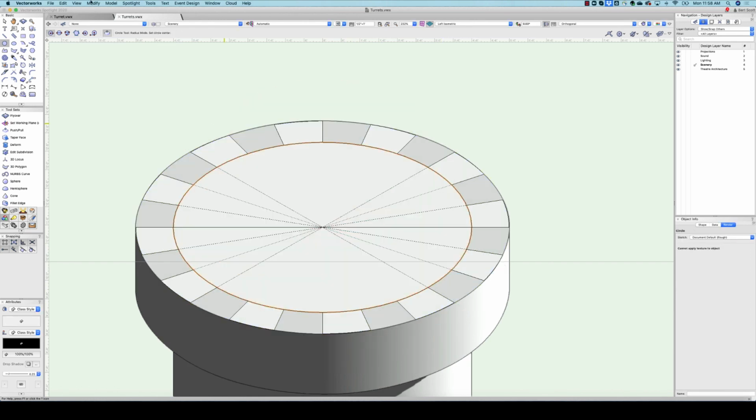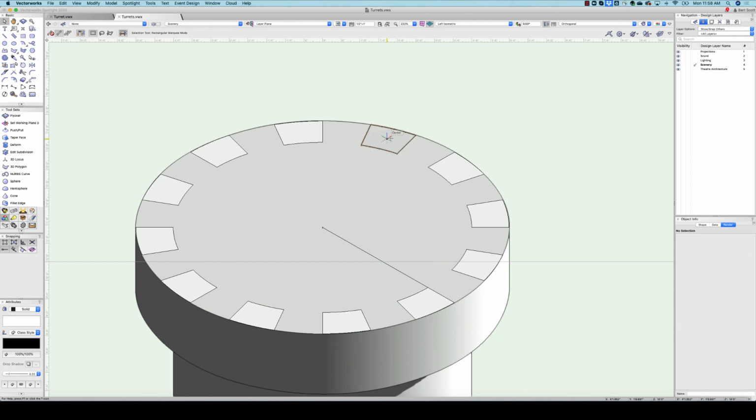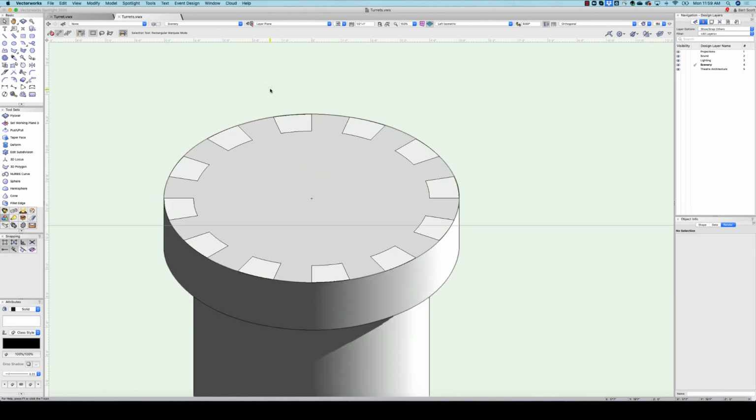Return. Now, with the circle selected, I'm going to hold down Shift and also select the 12 pi wedges. Make sure that I have 13 things selected. Now modify clip surface. There we go. Now if I hit delete, that gets rid of the circle, and you'll see, remember I said this line was still there, so there, now we can actually see it and delete it. So hopefully you'll see what's happening here.